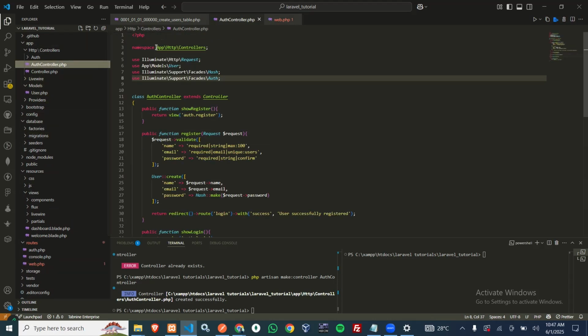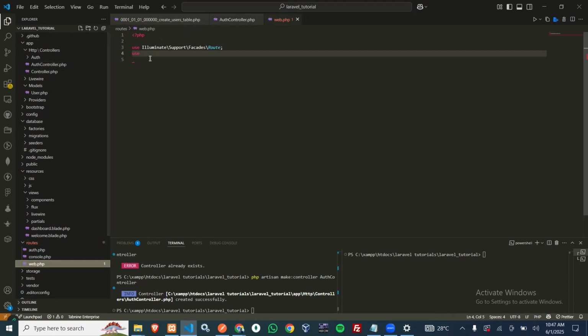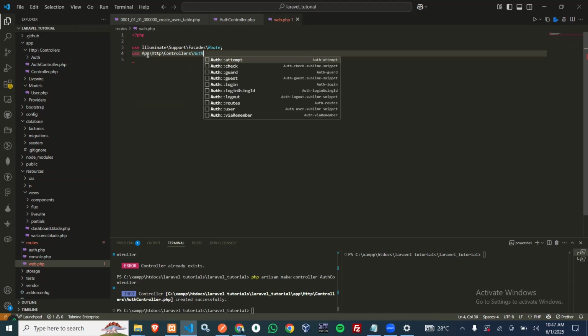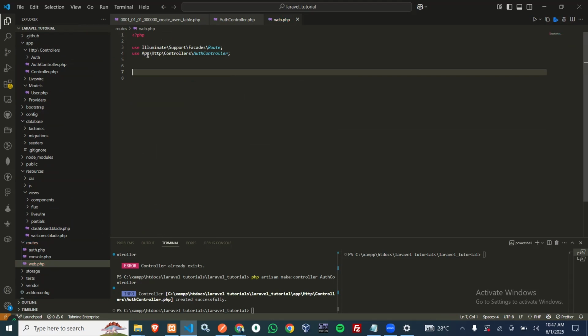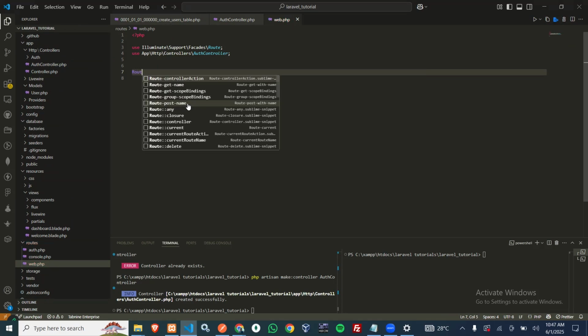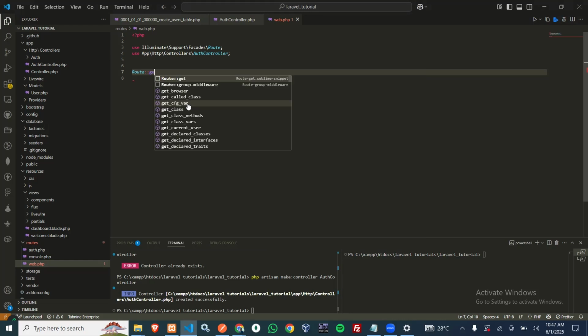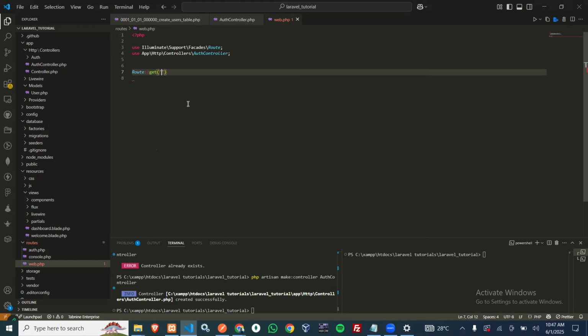Okay, let me just copy this. Yeah, and it's going to be the Auth Controller. So the first one I'm going to have is my Route::get. I'm going to call it register.